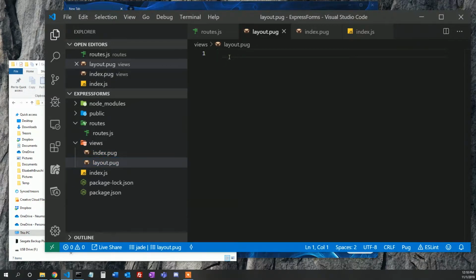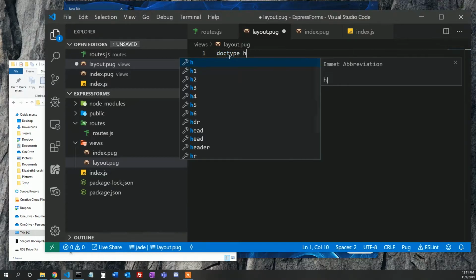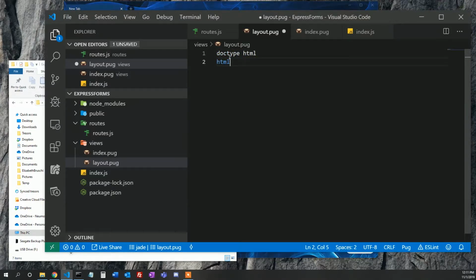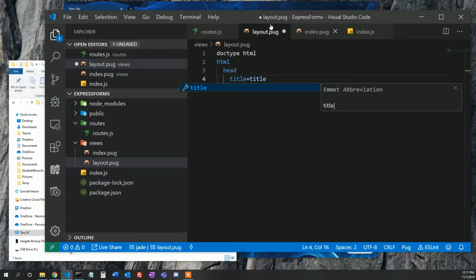And the layout we'll keep pretty simple for this one. Let's put our doctype HTML, and in there we have a head and we have a body, and in the head let's pass in the title, which in this case will be home when we do index.pug, but if we have other pages it can plug in a different title.